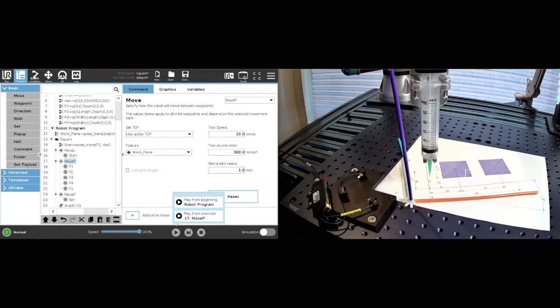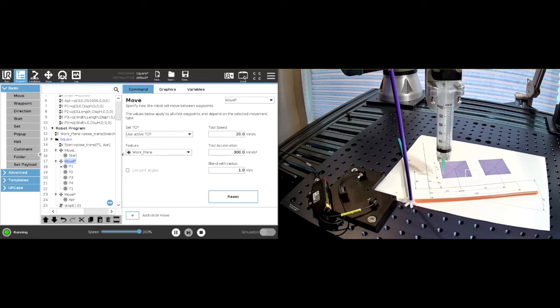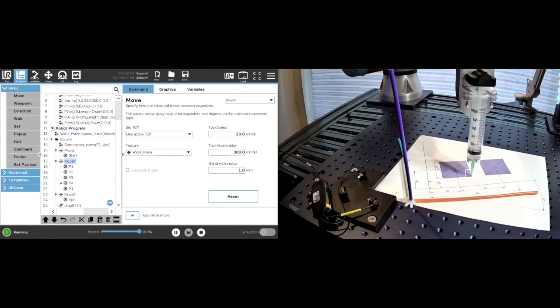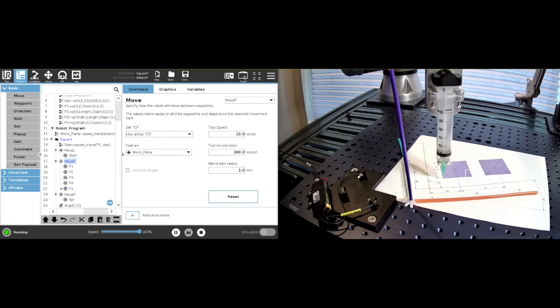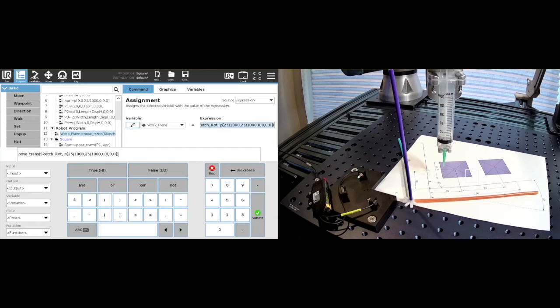And so now when I run this, notice that I didn't have to change anything besides that work plane offset. And I am now moving on that square here, right? This is really extremely powerful, because if I want to get to that other corner here, all it takes is for me to make this 100, sorry, not on the Y, but on the X. We're going to make this 100 millimeters.